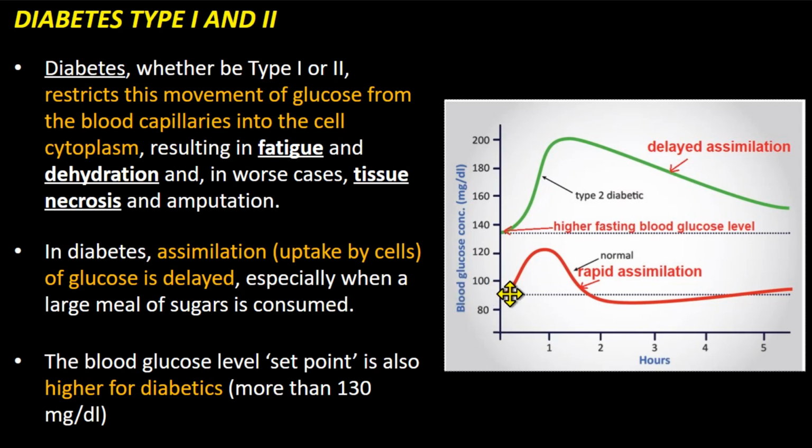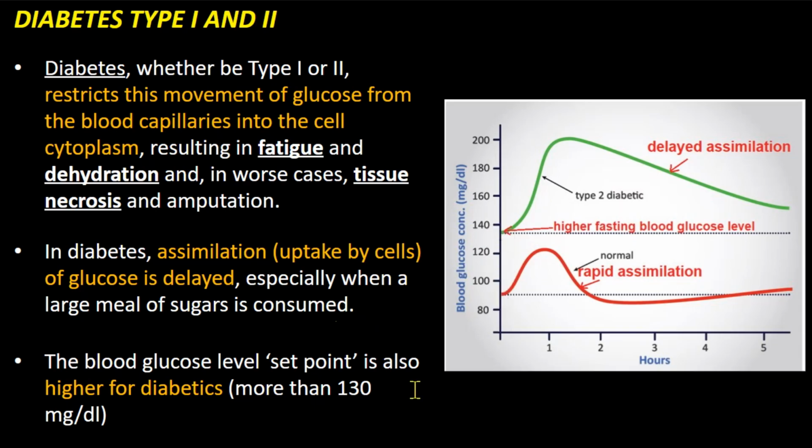If you look at the person who doesn't have diabetes, that's the person in red. We can see here that they ate the meal, they've absorbed the glucose into their bloodstream, and now the glucose is being assimilated into their cells. This is because insulin is binding to the cells and allowing the entry of glucose from the bloodstream into the cells. This is why the blood glucose level is going to drop. Now, with the person with diabetes, you'll notice that their blood glucose level set point is higher than the person who doesn't have diabetes.